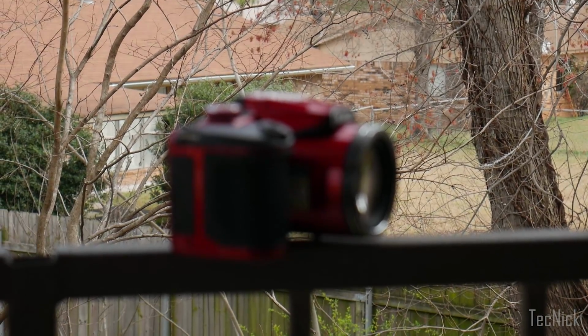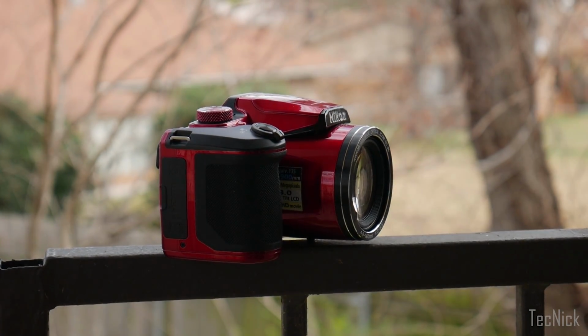Now there's also other colors. There's a black version, and I think a purple kind of plum color that they have available. So I definitely recommend picking this up if you're looking for a simple point and shoot, or you want to dip your feet into photography a little bit and you want something to practice on. This would be a great starter camera for those of you who want to maybe up your skills in the camera game.